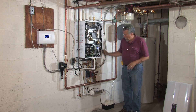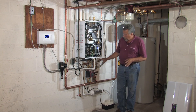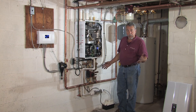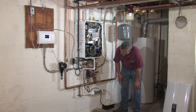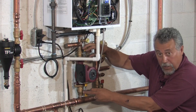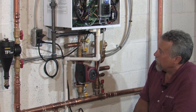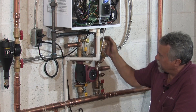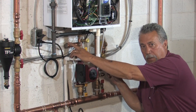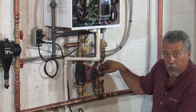Another great feature that Navion offers are these pre-built manifolds. You can see how tight and compact everything is put together. They save time, which saves money, and the value of time saved versus what they cost is a net positive for contractors — we can move in and out and go on to the next job a lot faster. Having the primary and secondary piping already set up is a real advantage. Let's take a tour: we've got drain valves, isolation valves for the circulator, and another isolation valve to isolate the boiler completely from the system. The relief is set up, and there's a port for future use. Also, this manifold is pre-piped for an indirect water heater. So when the water heater behind me fails, we'll install an indirect water heater and the homeowner can enjoy the benefits of almost limitless hot water.